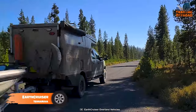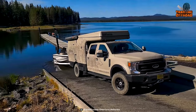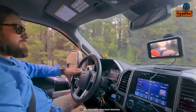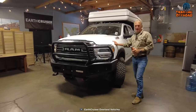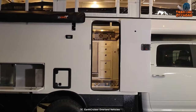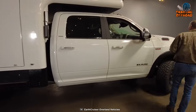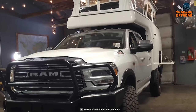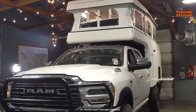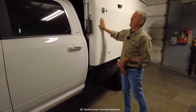Overlanding prowess meets a new standard with the Terra Nova from EarthCruiser, an RV that serves as an excellent alternative to the Earthroamer LTI. Crafted with meticulous attention to detail from years of overlanding experience, every single component of this vehicle serves the seamless pursuit of adventure. This expedition camper is based on either a Ford F-350 or a Ram 3500 chassis, enabling it to navigate difficult terrains while towing with ease. Built like a racing yacht, the fiberglass and high-density plastic construction ensures the vehicle stands the test of time and allows for easy cleaning. The kinetic mount system and foam-insulated raising roof offer a 360-degree panoramic view through eight windows with insect-repellent, privacy-centered screens and clear vinyl layers. The Terra Nova is designed to comply with extreme climates, with foam core composite guaranteeing comfort and safety regardless of the season.